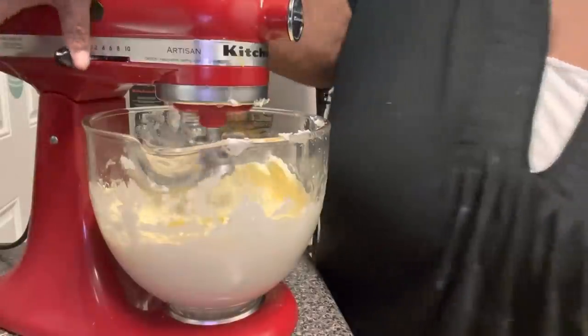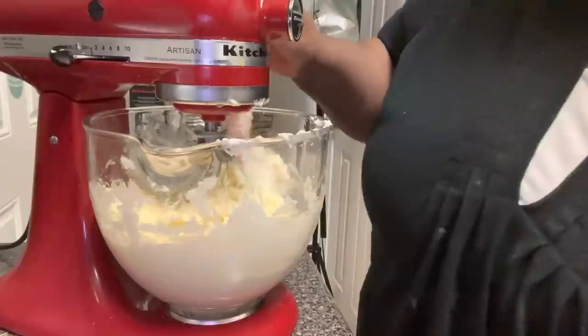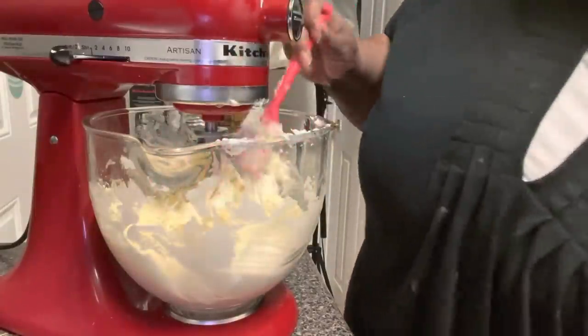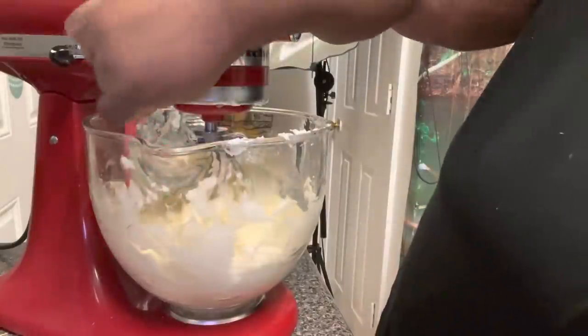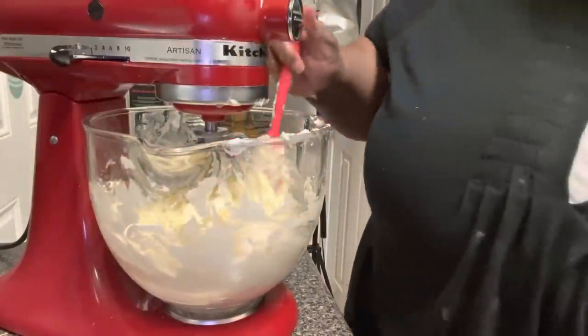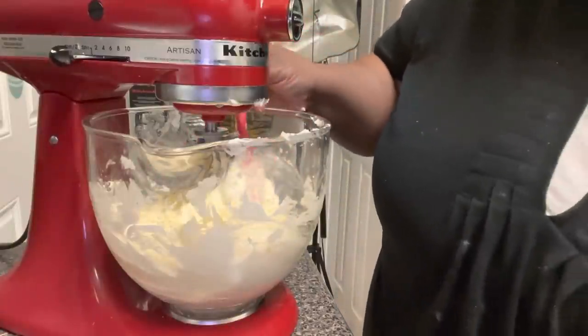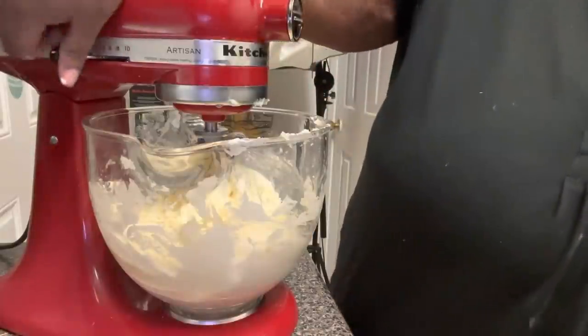And what I'm gonna do is I'm gonna stop it real quick. And I'm just gonna do what? I'm gonna scrape down these sides. This pound cake is gonna be so nice and fluffy. I should have got my bigger spatula, but I grabbed what I saw. Okay. And we're gonna start it back up again.